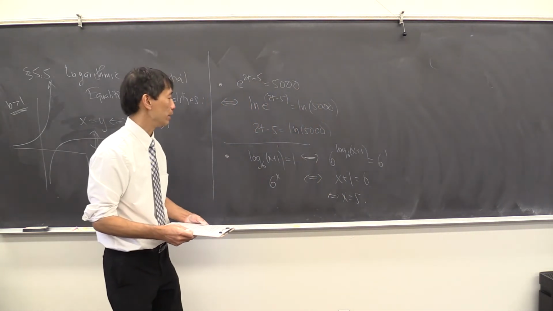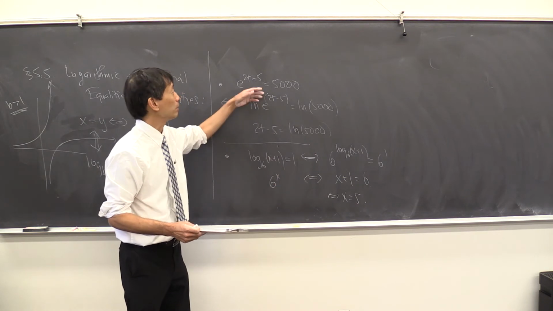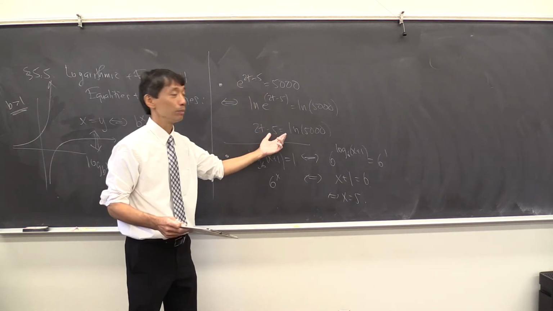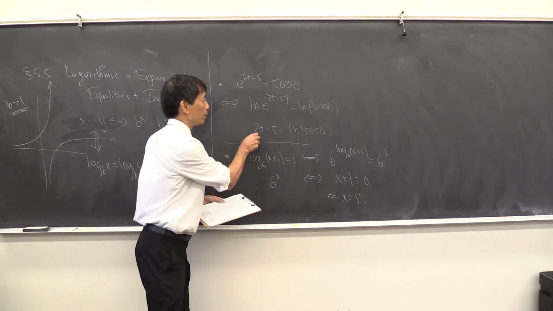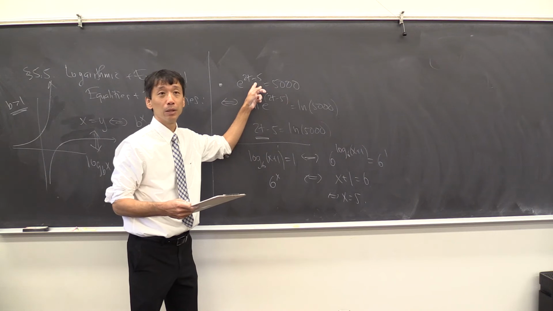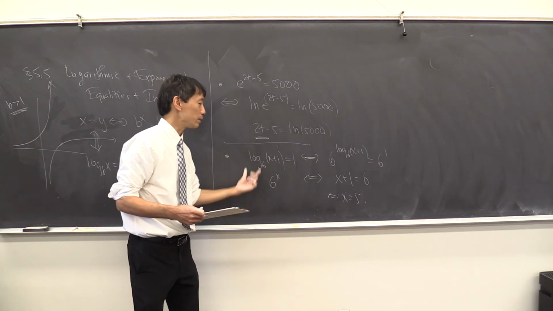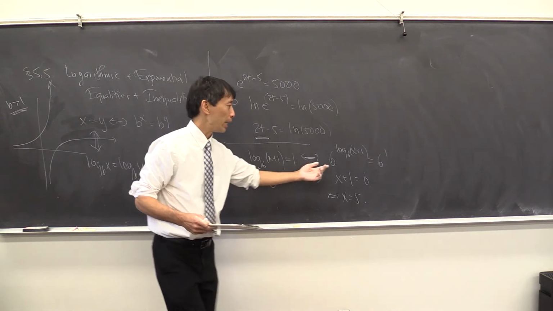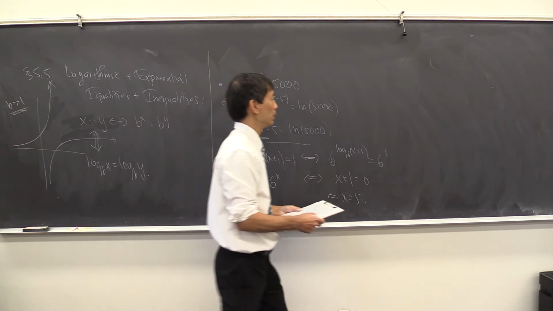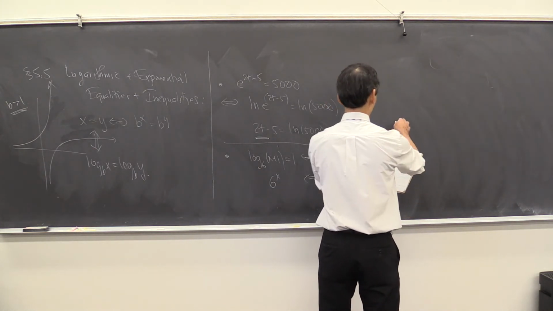Okay, so that's a simple example of how you can take exponential equalities, hit them with logs, and get equalities where the thing you're looking for is no longer in the exponent. And here, the thing you're looking for is in the logarithm, so you exponentiate and get it out of the logarithm. You've released it from its prison or something.